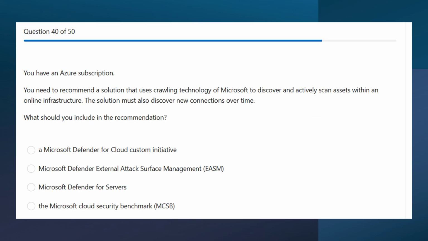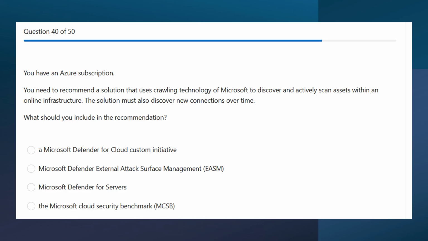Question 40. You have an Azure subscription. You need to recommend a solution that uses crawling technology of Microsoft to discover and actively scan assets within an online infrastructure. The solution must also discover new connections over time. What should you include in the recommendation?